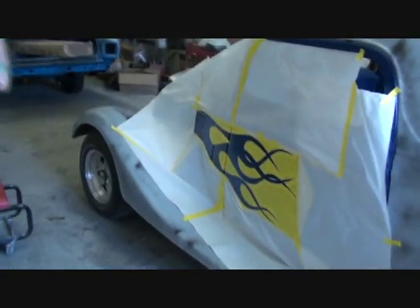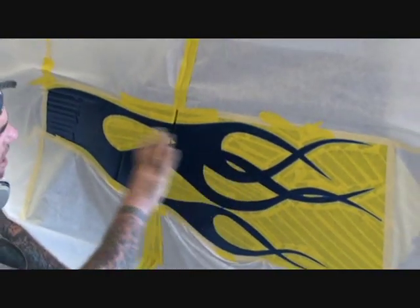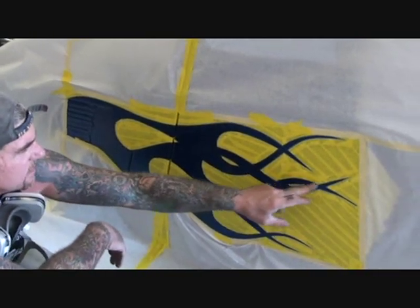Minnie is finally done taping off our flame. What she did is tape along all the edges as you can see. Once we taped off the flames — because it's real hard — I only took out part of the flame to show you what they're going to look like once they're pinstriped. Minnie went ahead and cut all the overlapping sections out that were overlapping, because you don't want to paint over those. That's where your pinstriping comes in.